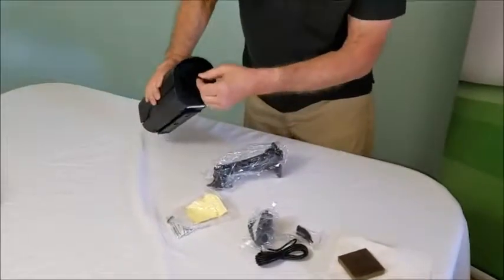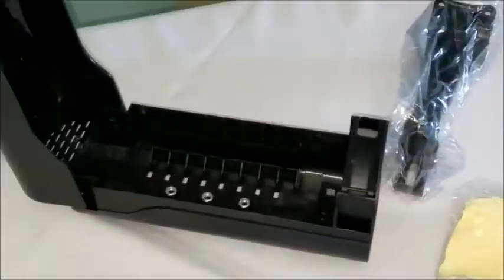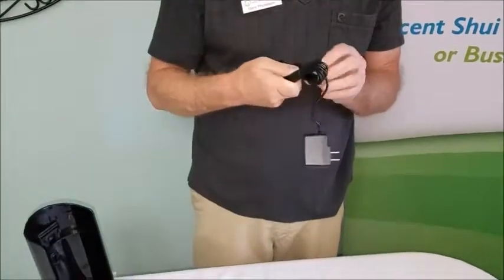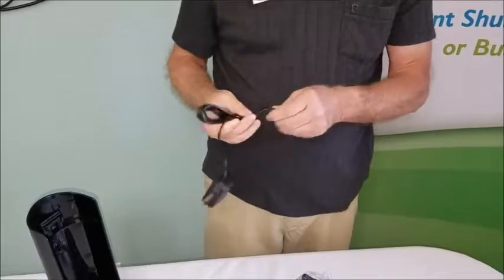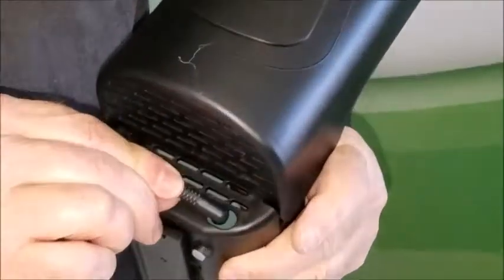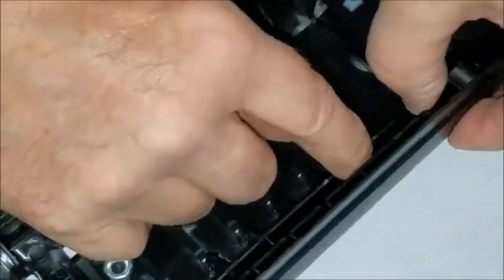So what I'm going to do is open the machine with the key. And what you've got in here is slots for a fragrance bar. But the first thing I'm going to do is put the power cord in, and this goes through the back. It goes in this little channel here. You plug it in right here, straight in, and you put this down in the channel. You can use a screwdriver or something to push it in also.